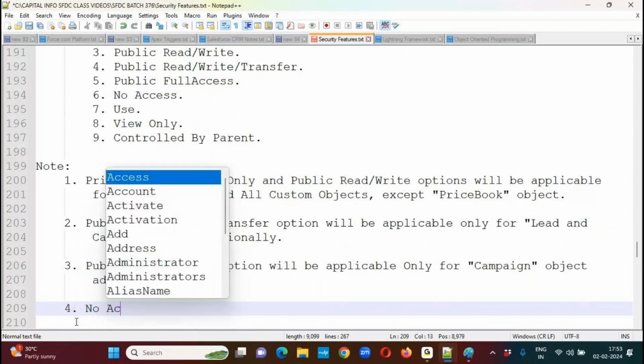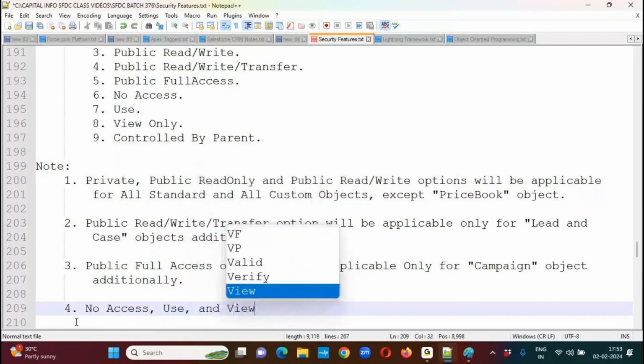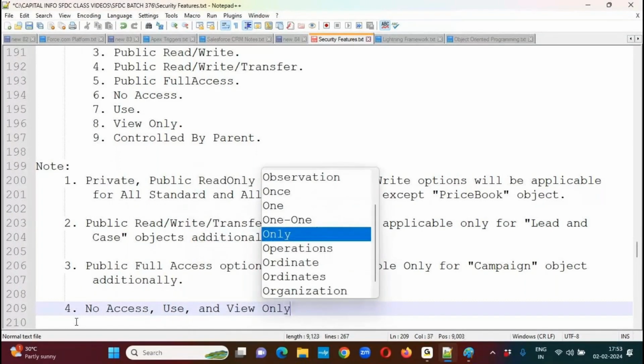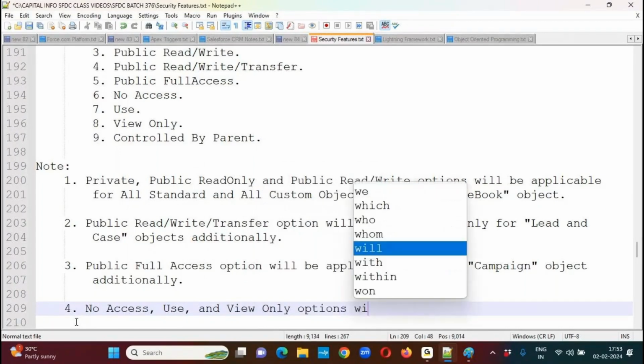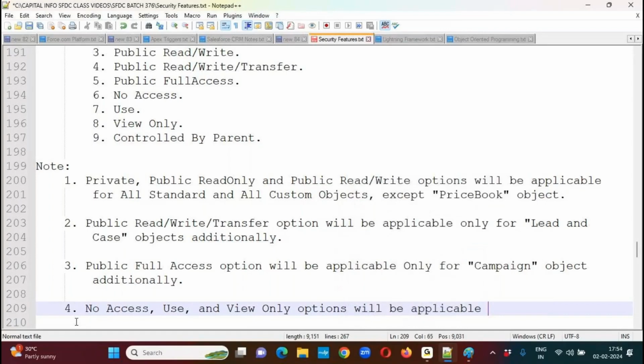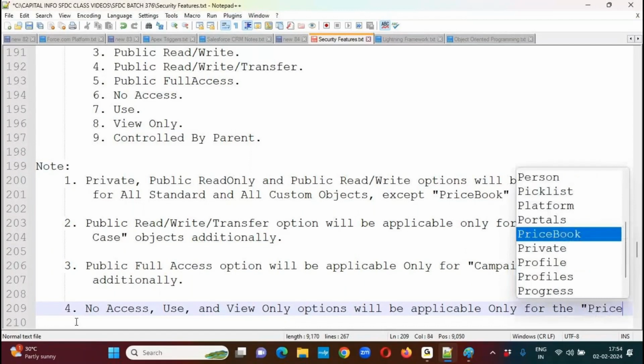No access, use, and view only options will be applicable only for the price book object.